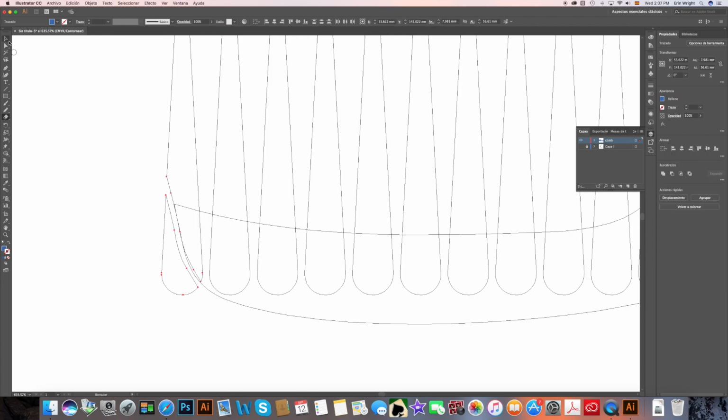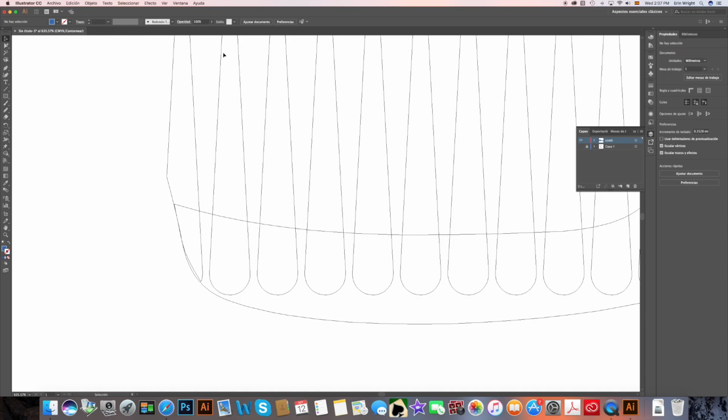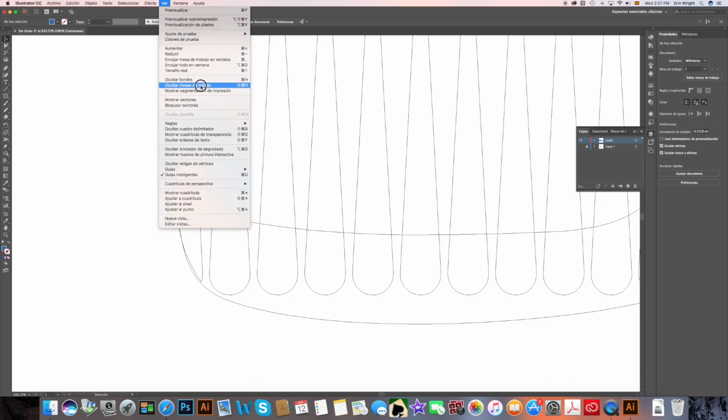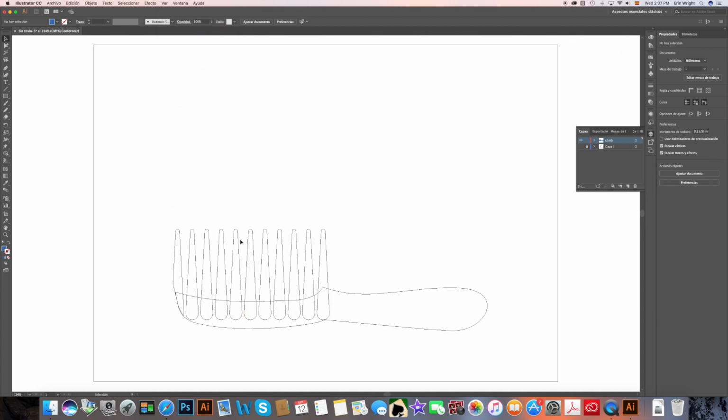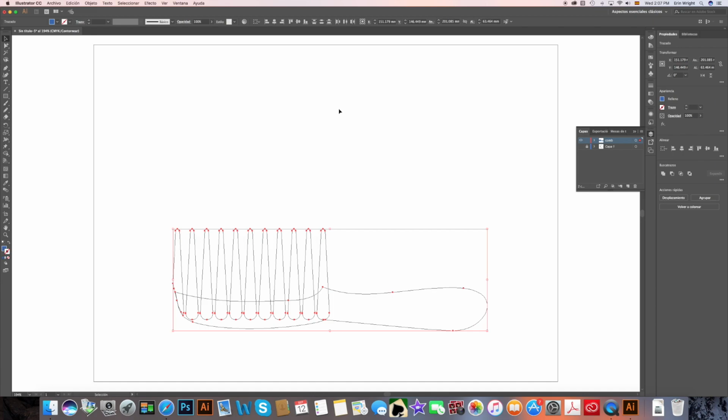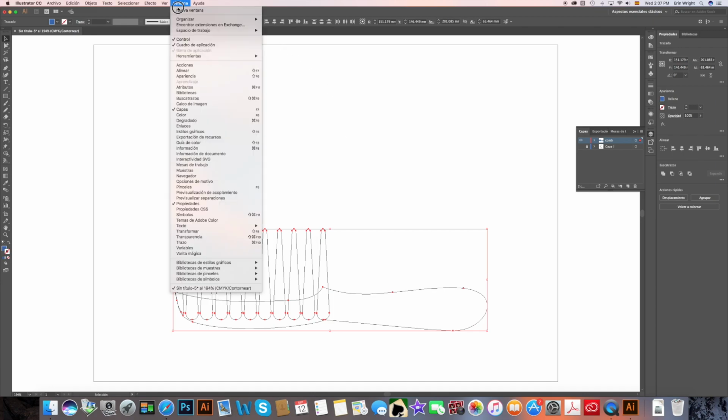But in this case, with that one tooth of the comb, I'll get rid of the excess stuff that I don't need. And then I'm going to zoom back a little bit so I can see what's going on. I'm going to select all this stuff and go to my Pathfinder palette and do a unite.